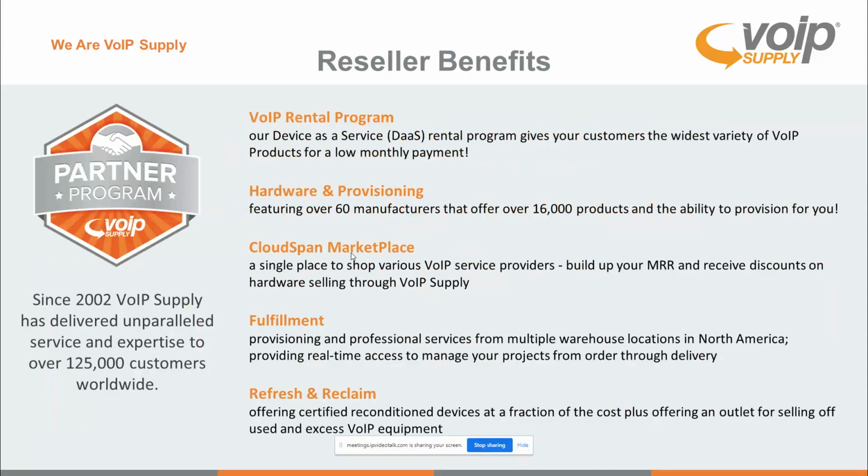Just to give you a little background about VoIP Supply and what we do. Some reseller benefits for you. VoIP rental program, our devices service rental program gives the customers the widest variety of VoIP products for a low monthly payment. Our hardware and provisioning is very large within our company, featuring over 60 manufacturers that offer over 16,000 products, and the ability to provision, fulfill, do inserts, collateral, all of that for you. CloudSpan Marketplace, a single place to shop for various VoIP service providers. You can build up your monthly recurring revenue and receive discounts on hardware selling through VoIP Supply. Also, we have some nice spiff programs with our monthly recurring revenue as well as part of Marketplace.